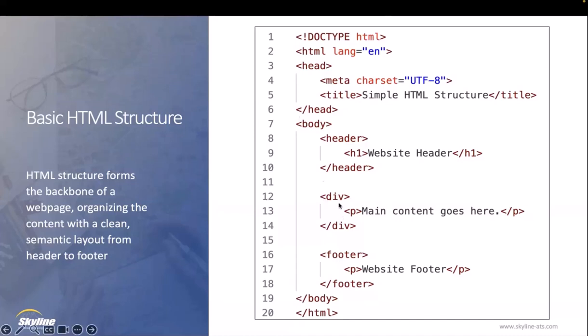So, div and P tag meaning paragraph, which contains text. These are by far the two most common and probably most important elements that we're going to see in use in web development. And you can actually create a pretty robust web page just using these two things, just divs and P tags, because that is just containers for information, and you can change the shape, the background color, the corners, the positioning, everything about this container. And the same is true for a P tag.